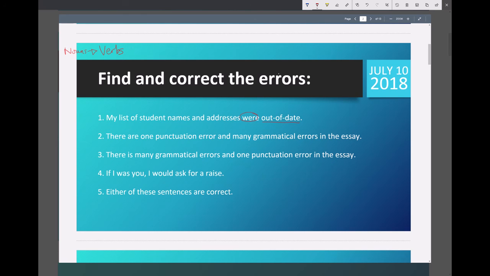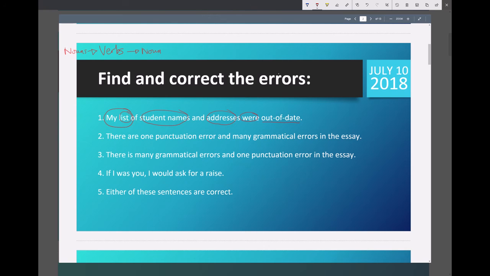And sometimes you have verbs after the noun too. But for now, here we see student names and addresses, and it's a list of them. More importantly, take a look at the subject here.